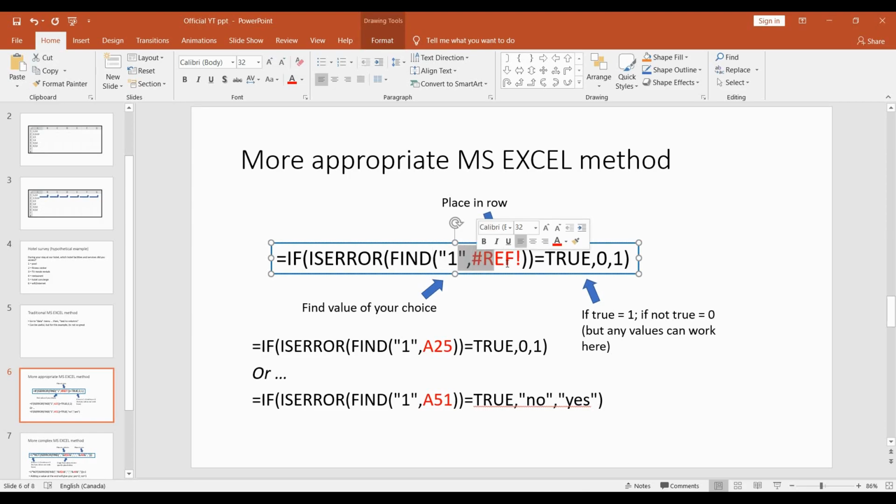And then the ref number is really just the row. We're going to use the row for each individual and place this code per individual. So if they access the pool and it is true, we're going to give it a 1. But if they did not access the pool, meaning it is not true, we're going to give it a 0. So that's exactly it. Here below I've added a bit more information. For example, if an individual is in row A25, we're going to be applying 1 in that column to see if they access the pool, which is true or false, or, as I'll show momentarily, yes or no.